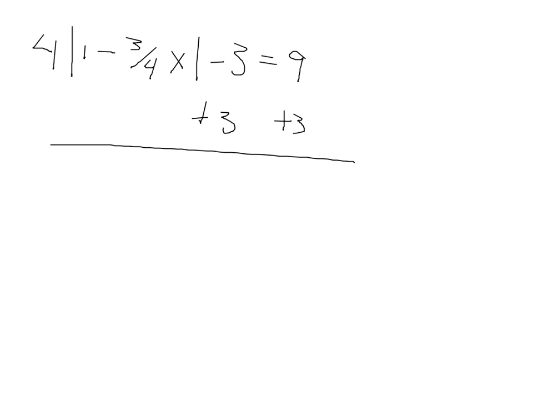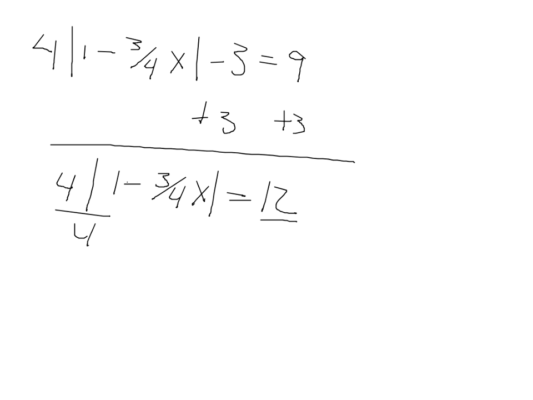Okay, so we're going to continue to solve absolute value equations. So we can certainly go to our calculators and look for solutions on our calculators. I'm going to be doing it by hand so that I can go quickly. So we begin by trying to isolate the absolute values. So I add 3 to both sides, and I get 4 times the absolute value of 1 minus 3/4 x equals 12.